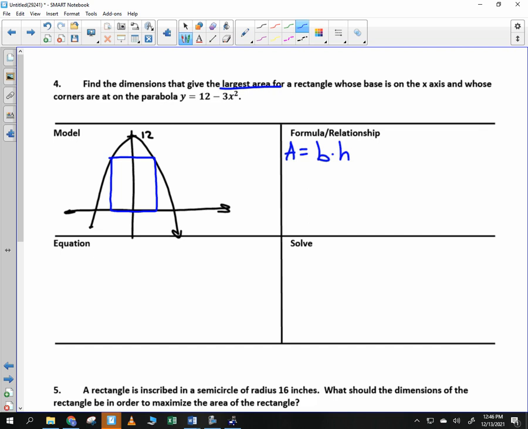And already I don't like it because, you know, you got two different variables there. You got base and height. We need to find one of them. So I'll go base is equal to and height is equal to. Oh boy. Base? Anybody?